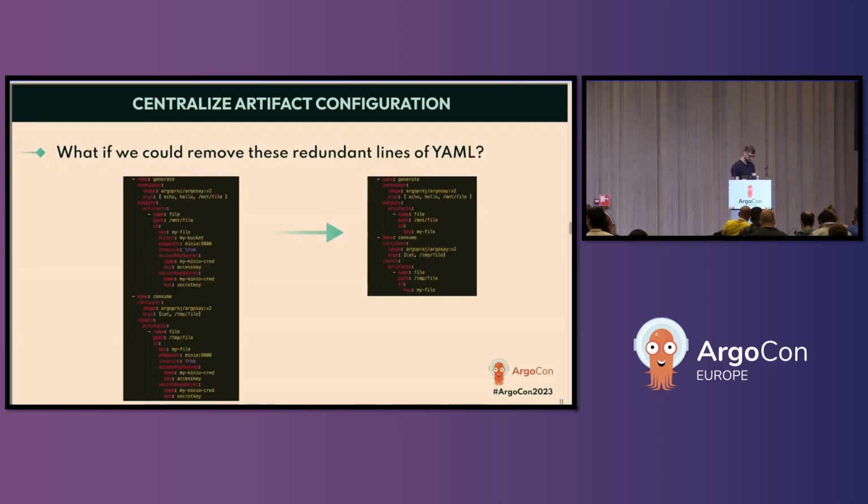So what if we could consolidate all of that down to something very small like this, and basically move out all of that common configuration? So now our S3 information here is really just the key itself, because that's the thing that is actually likely to be different between workflows, and then also between artifacts within a workflow. And then we can move all that other information out somewhere else. This is actually also a concept called key-only artifacts.